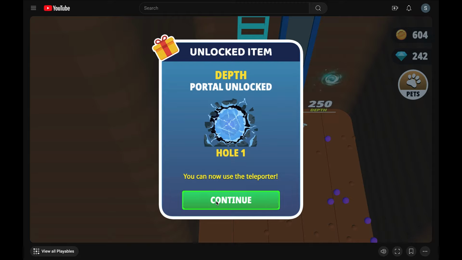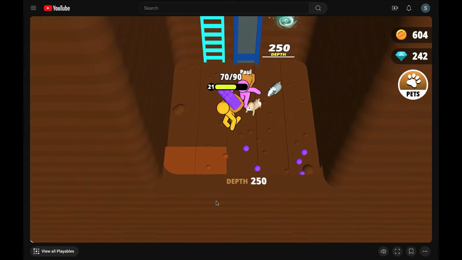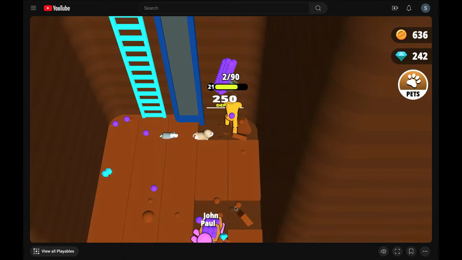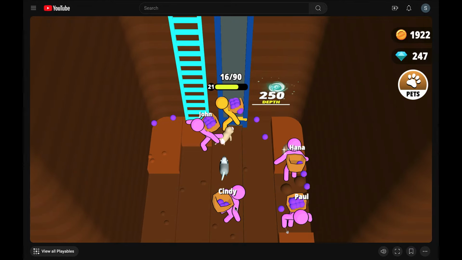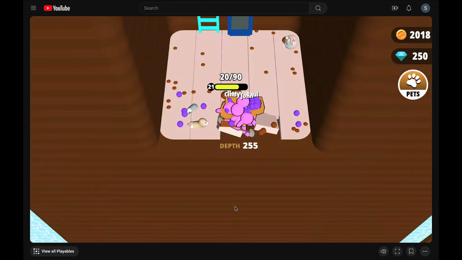Which, we unlocked a portal, which is crazy because now we can just throw our stuff into the portal, which makes it a lot faster. And we completed the monument. Let's go. Let's go. Now our purple balls are worth 10. We are going to be so rich. So rich.